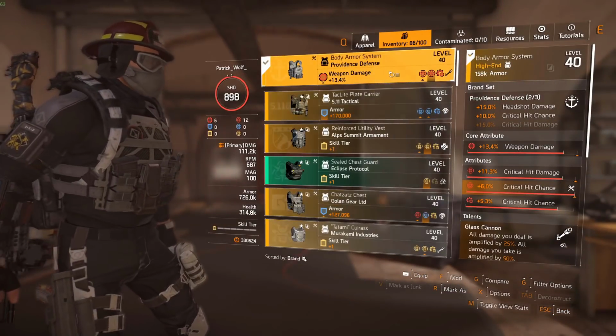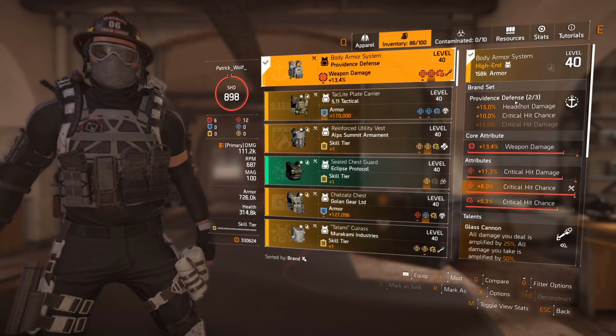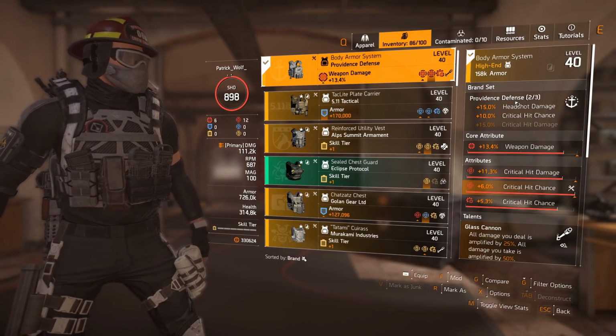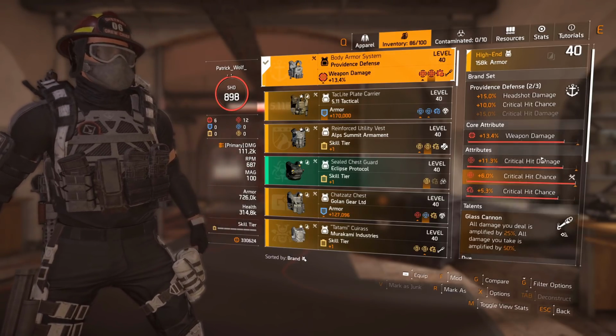Then chest piece, we're going to have Providence. The headshot damage is very nice for me as well because you can hit headshots quite easily because the reticle is so small because we do have weapon handling. Providence defense chest piece with Glass Cannon.